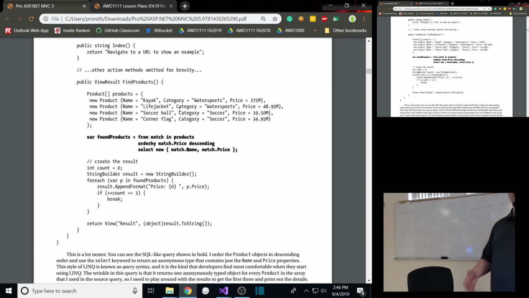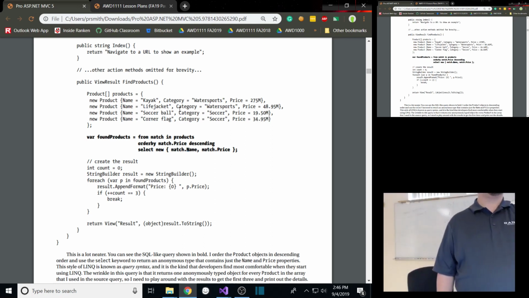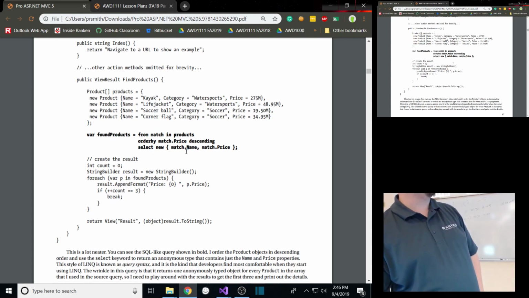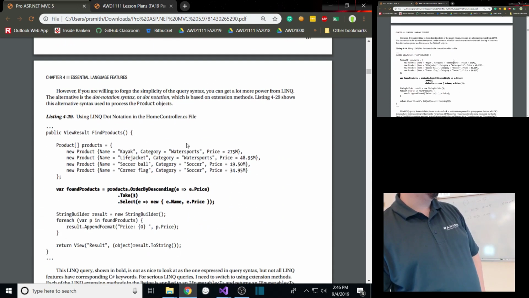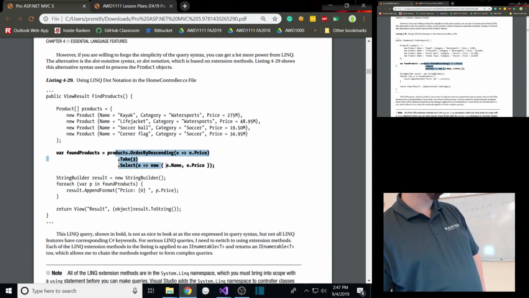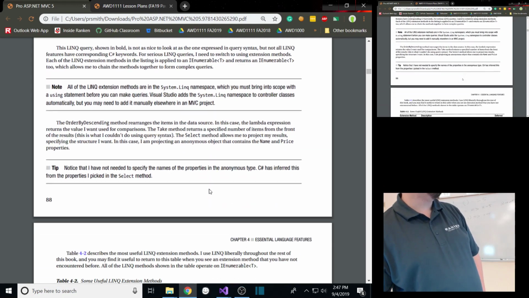But the thing to be aware of, there's the query syntax like that in LINQ, but there's also all the methods. Pretty much everything you can do with the extension methods like I did, just like you do here. So here they have an example. They're doing the same thing with extension methods. Products, order by, take 3, select the name and the price.